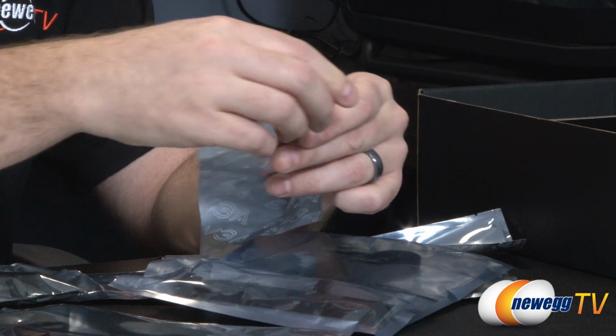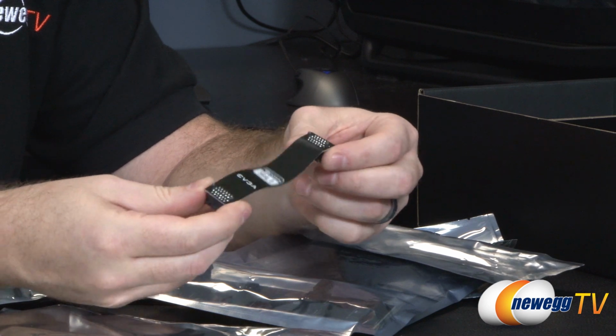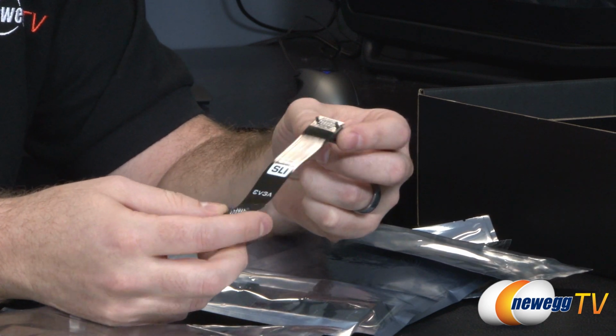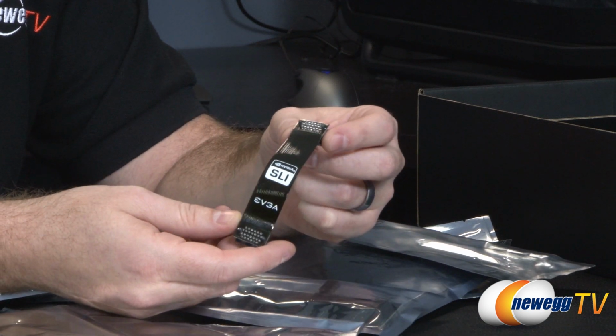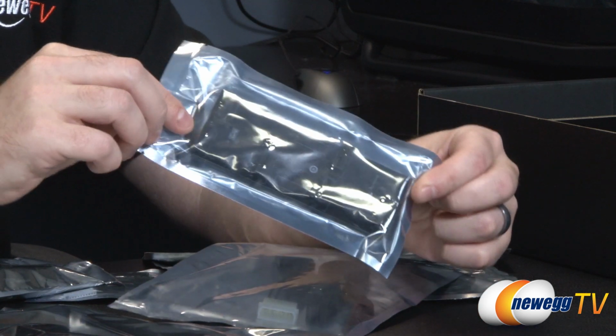You also get a flexible, also black SLI bridge, so this will work for a variety of different spacings depending on where you want to position your video cards. Again, also black, so it's going to match the color scheme with the NVIDIA SLI and EVGA logos. And then lastly, you do get a four-way SLI bridge.